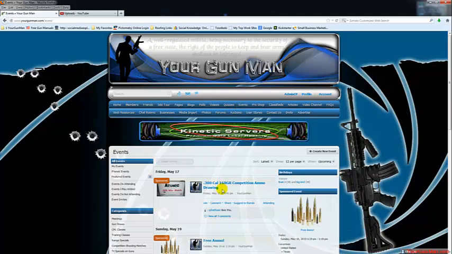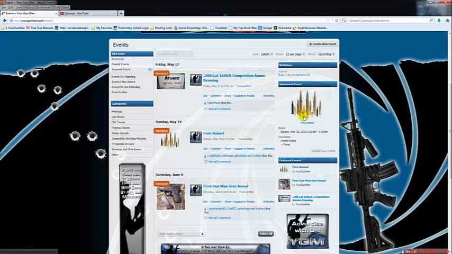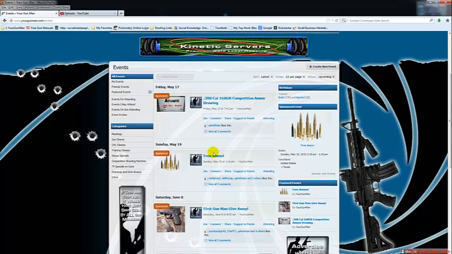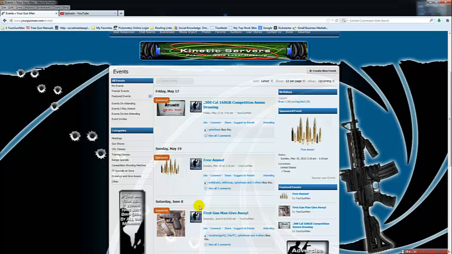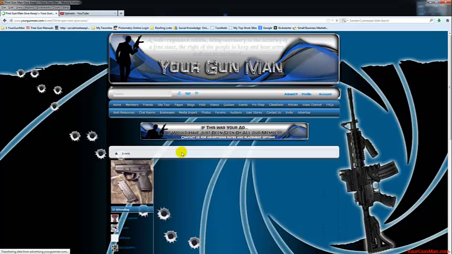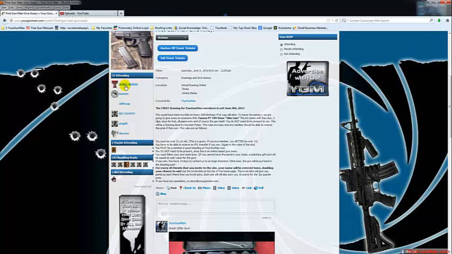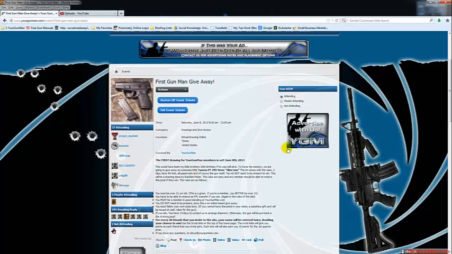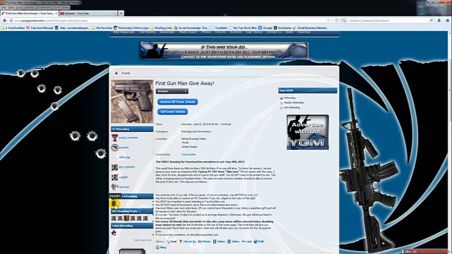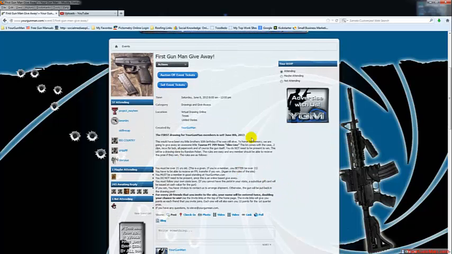The events is what I was telling you about, and as you can see, we've got all kinds of stuff coming up. On most of these, for instance, like the gun one, it'll show attending and who all's been invited and who's not attending, which, this is kind of a giveaway, so I understand why somebody may be attending. I understand why the web dude isn't attending, because he's one of the admins. But all you have to do is be marked as attending, and then your points go in. Whoever has the most points pretty much wins the gun, and you can read the description down here.